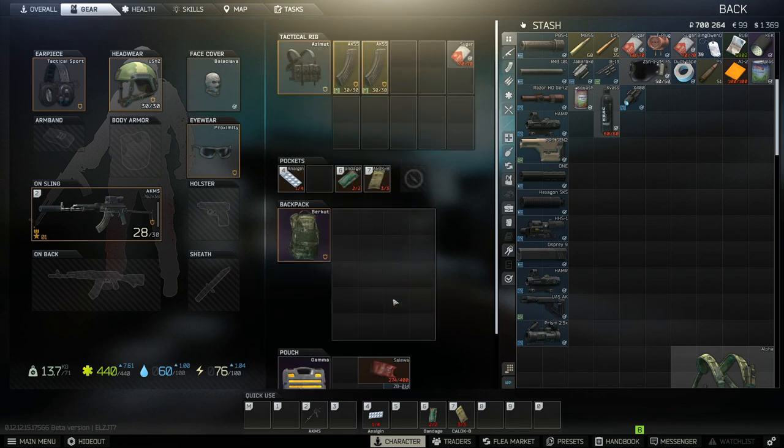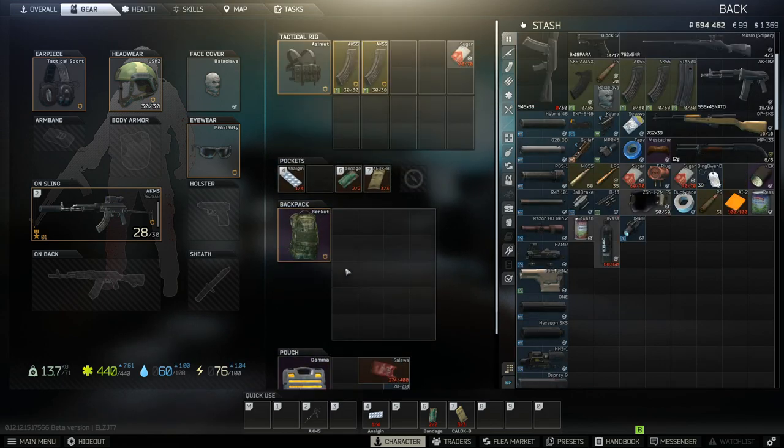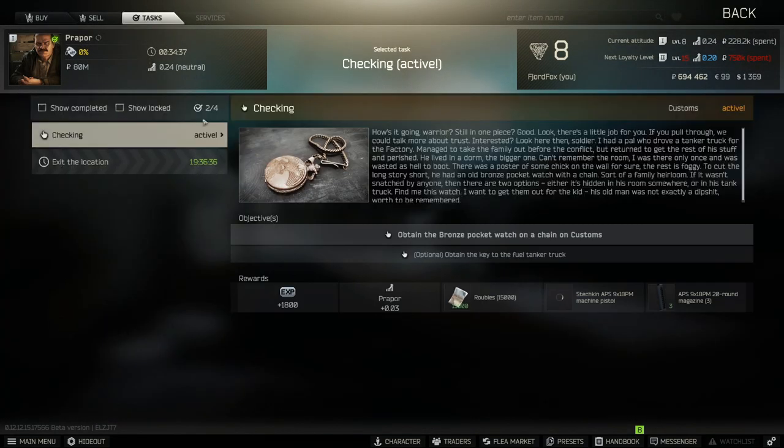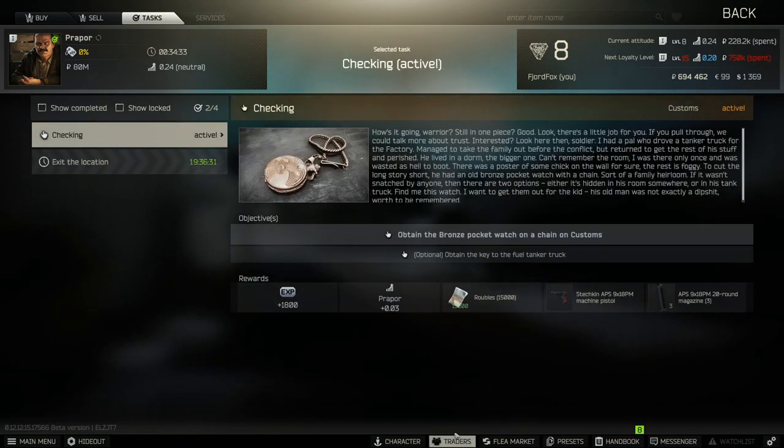Wait, was it exactly 10,000? Did I use all my money? No, I didn't. Okay. Yeah, so let's see. Let's turn in the tasks here. We have the one with Prepo, I believe, which is not this one. Nope, not Prepo.